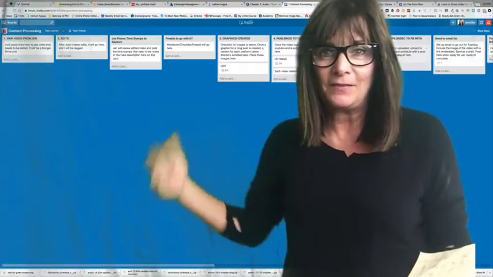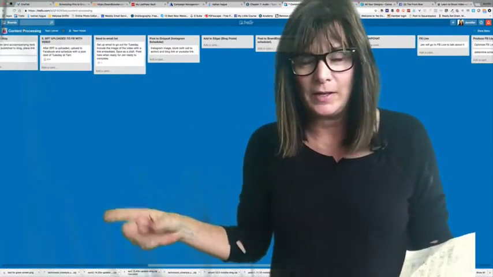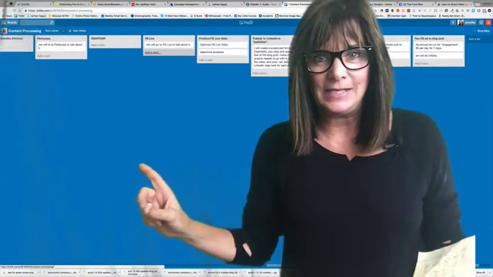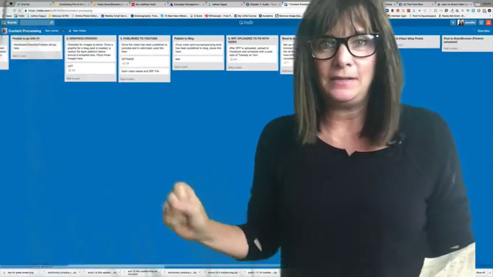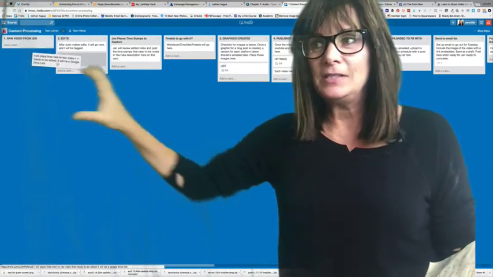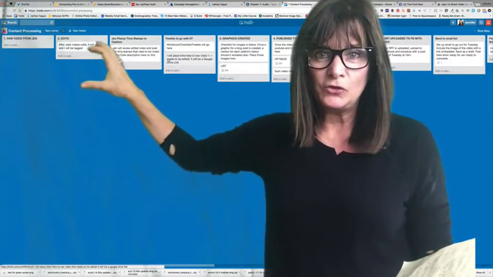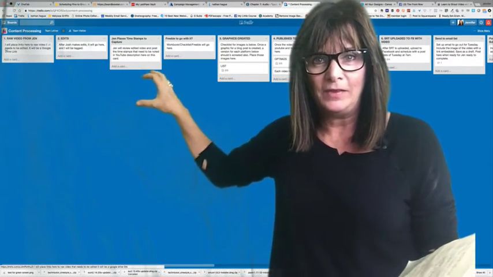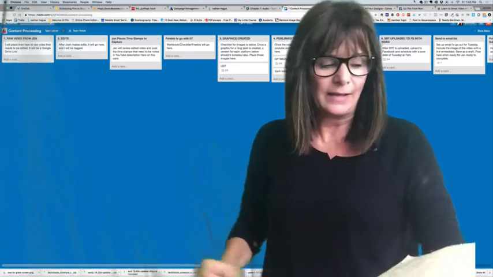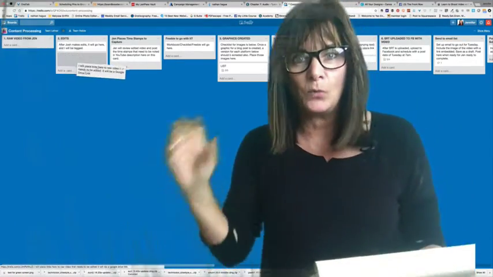So the first thing that we're going to start off with is you'll see that I've got my Trello board here. I don't know if I could live without my Trello board. Even if I didn't have a team, I would need this Trello board because it helps me stay organized. This is literally like an assembly line, okay? And the thing with these Trello cards is that you can move them from one space to the next. So the first thing that you'll see, the first column is raw video.